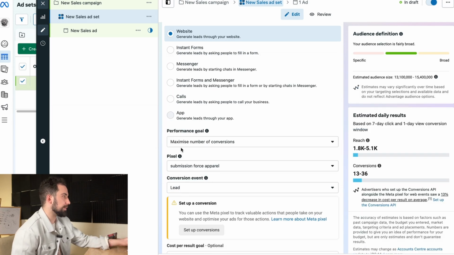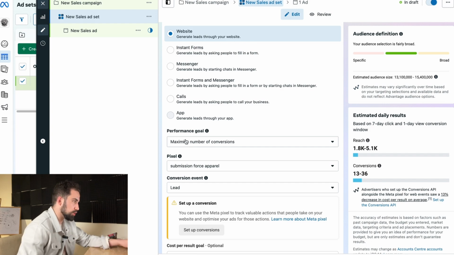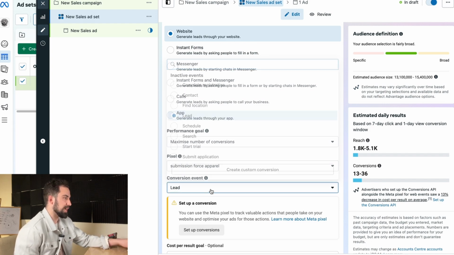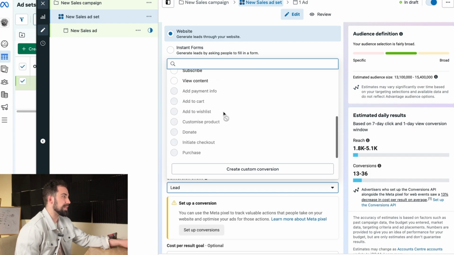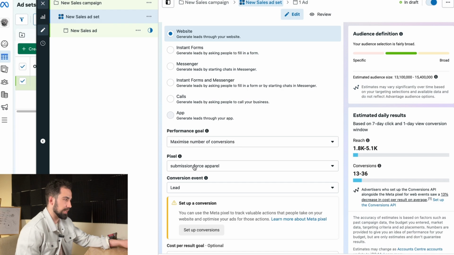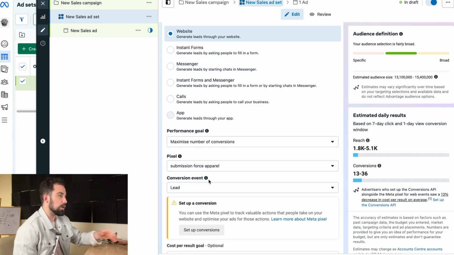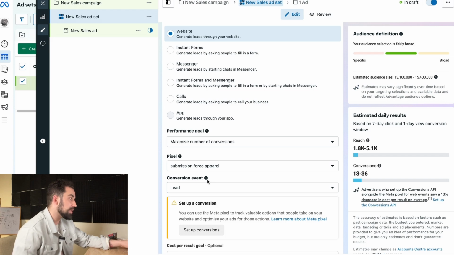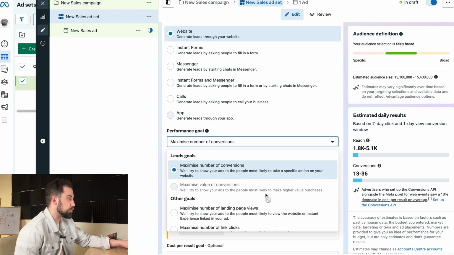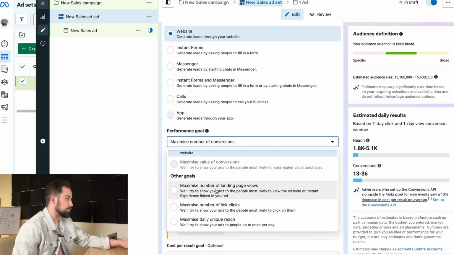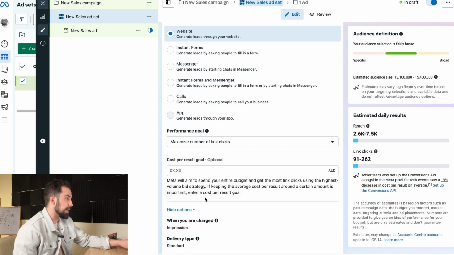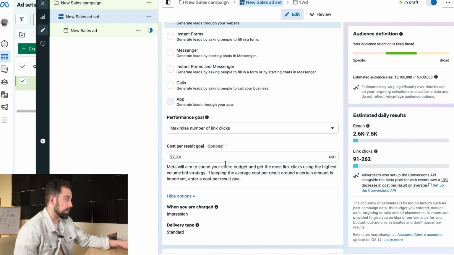I was telling you some people are trying to trick the algorithm before this module and they choose the performance goal. So as you guys can see, we cannot select clicks here. It is not given to us as an optimization event. So if you say, I want to get out of the learning phase, I have a limited budget, then you have to go to the performance goal and choose something like link clicks or landing page views. Let's say we go with link clicks. At the bottom, as you guys can see, this has disappeared. The reason being is the conversion optimization event is literally link clicks. So you cannot choose anything from here. It will be automatically on link clicks and you will get out of the learning phase pretty fast.